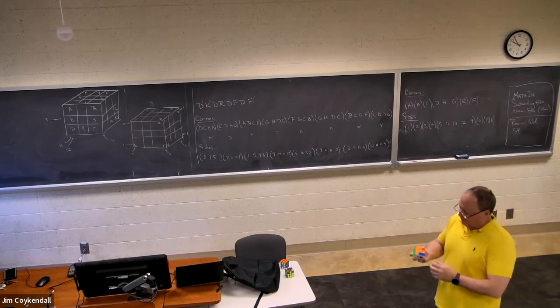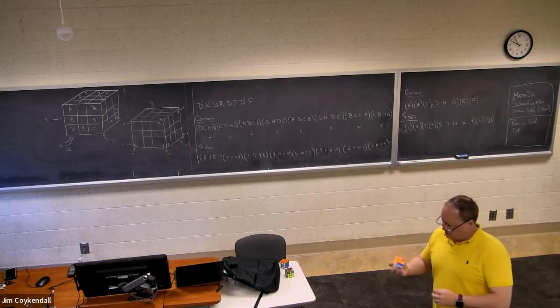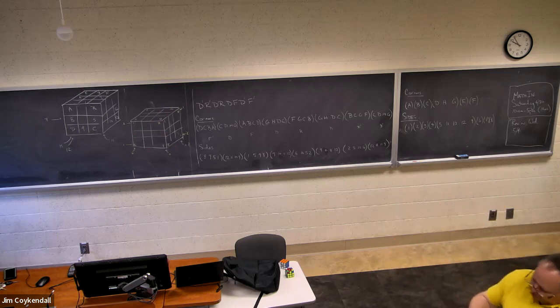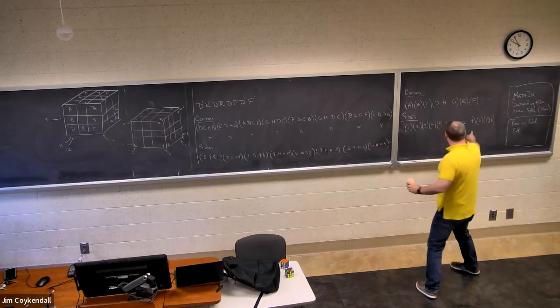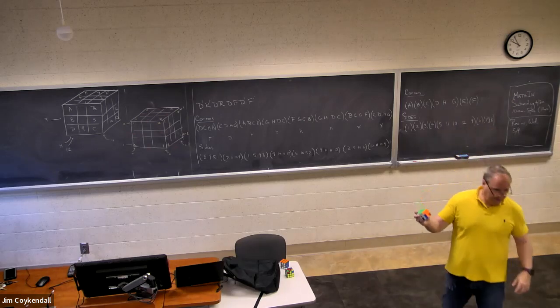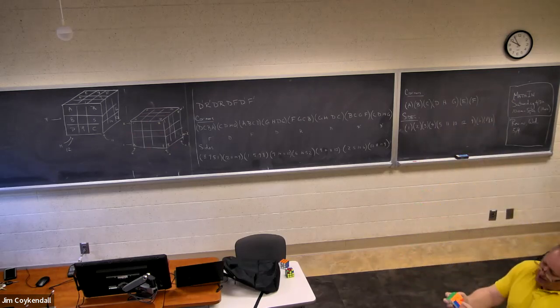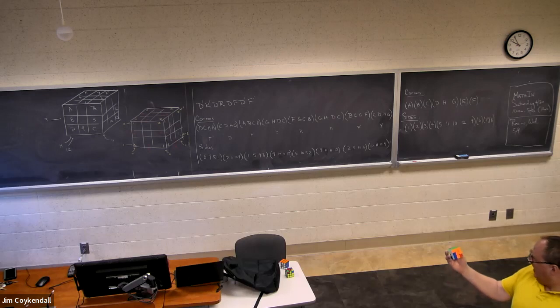Okay, so for example, if I hold the cube this way, see this piece right here? It's orange and yellow. I want it to go up to here. I want 9 to go to 5, right? And that's what this permutation does. It takes 9 to 5. I don't care so much about the rest. I want this guy to slide up here and everybody else to be left. Well, I don't care who's dancing around here. Let's see what happens here.